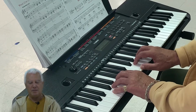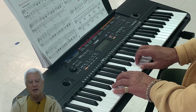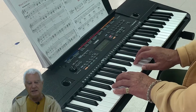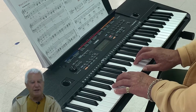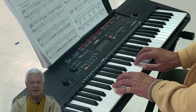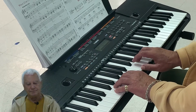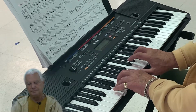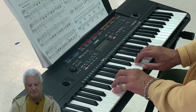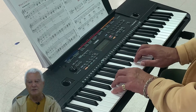So then basically, playing the whole thing sounds like this. A lot of times you'll see right above the first measure how they want it played. Now, you have artistic license, you can play it any way you want, but in the beginning, let's play it the way they would like. And so moderately slow, well, what does moderate mean? That's an interpretation, but we'll slow it down a little bit, okay? So basically that's what it sounds like.